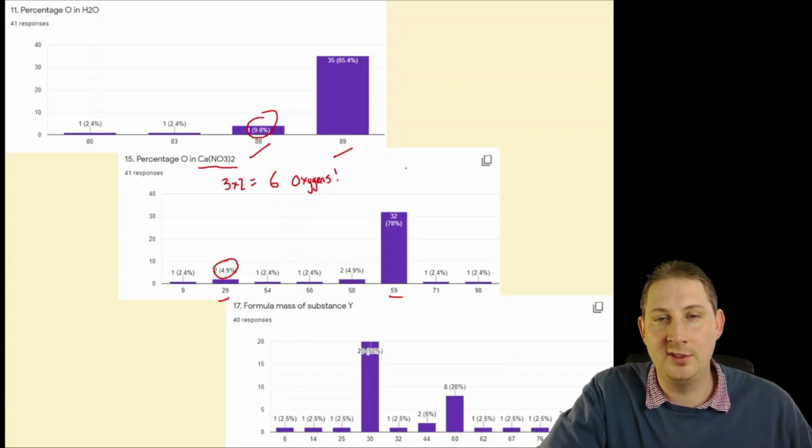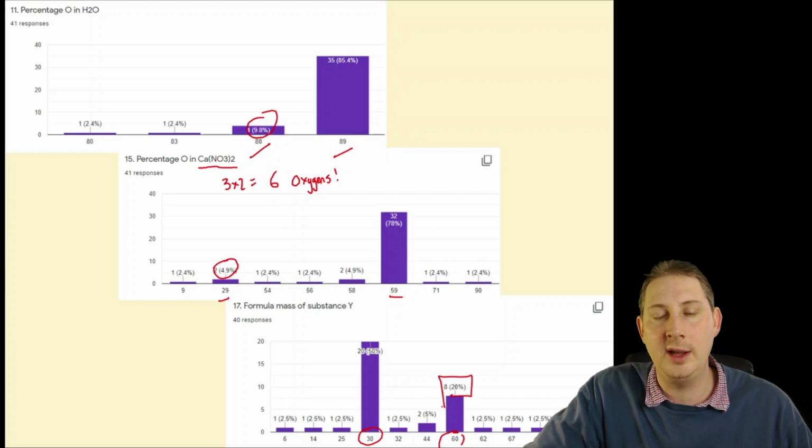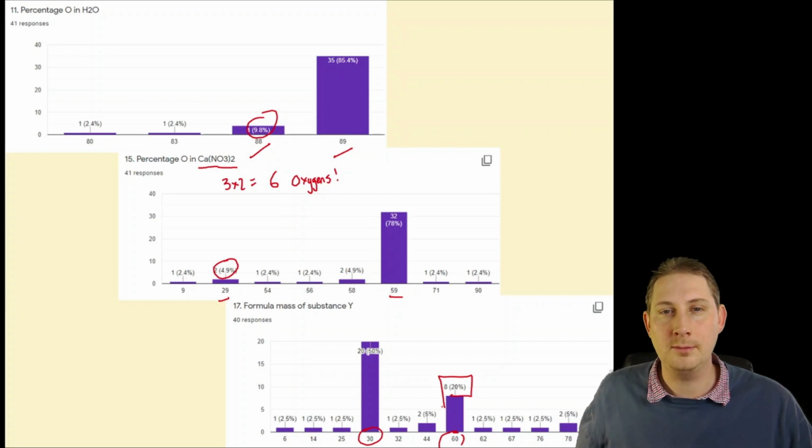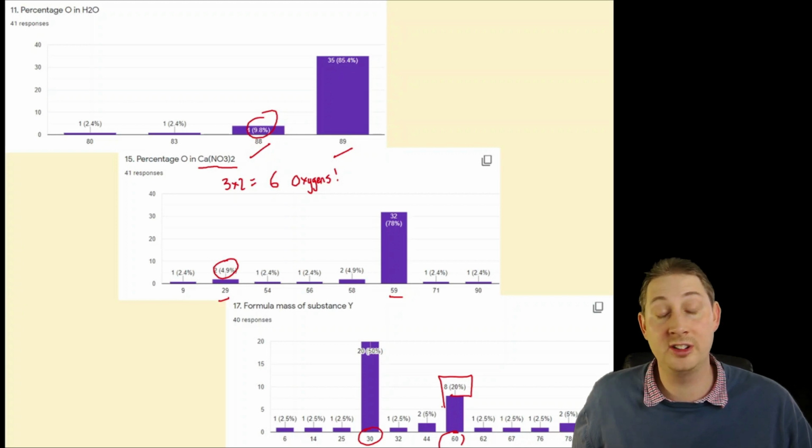The most common error so far though was the formula mass of substance Y. The correct answer, 30, was given by 50% of people, but double the formula mass, 60, was given by a very healthy 20%. And this is of course because people forgot that the reaction made 2 lots of Y, so the mass that you worked out that was missing had to be divided by 2. Nevertheless, a very good job from most of you, showing that the vast majority of you have understood and can apply the concept of relative formula mass.